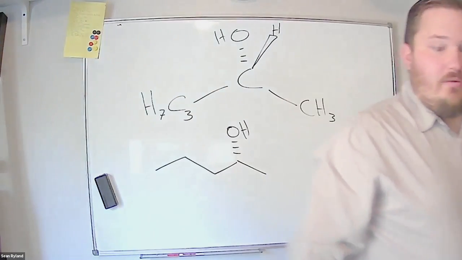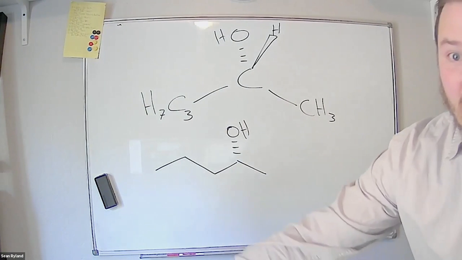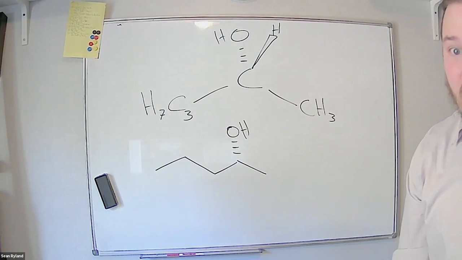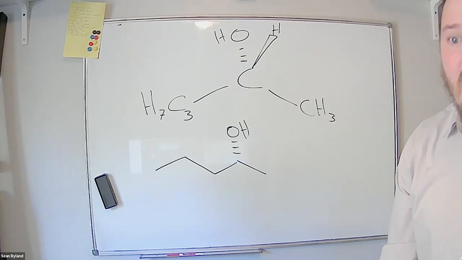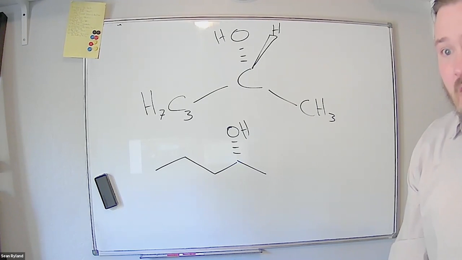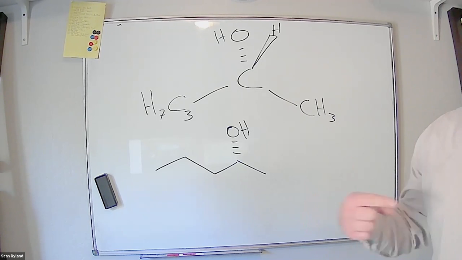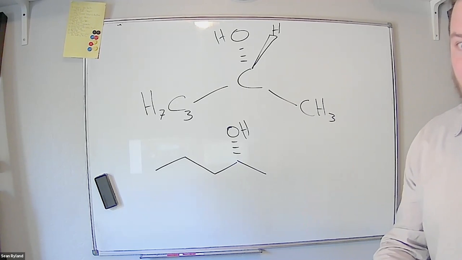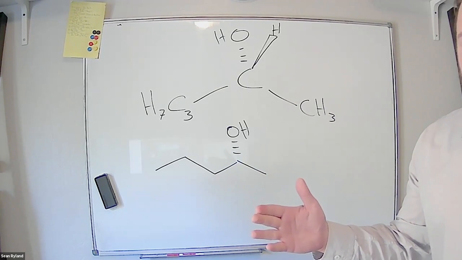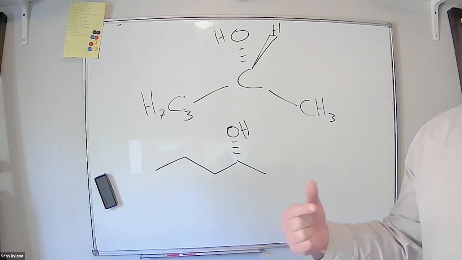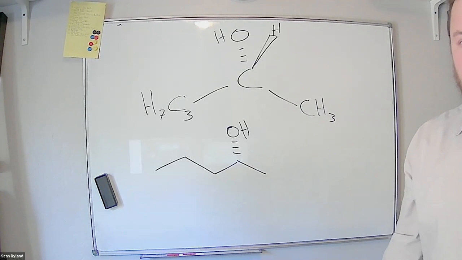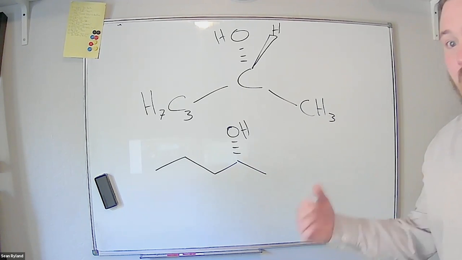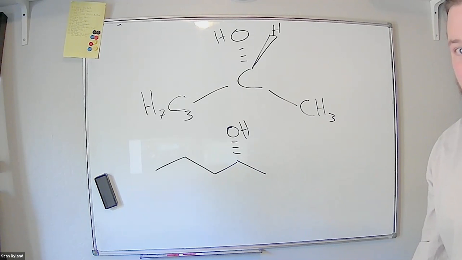So you kind of have to be able to visualize these in 3D to some extent to be able to see why that is. We wind up flipping the stereo center, but it's conserved, meaning that if you start with only one stereoisomer, with only the R, your product will give you only the S. You won't get a mixture of the two stereoisomers. You'll get only one stereoisomer if you go through this mechanism.